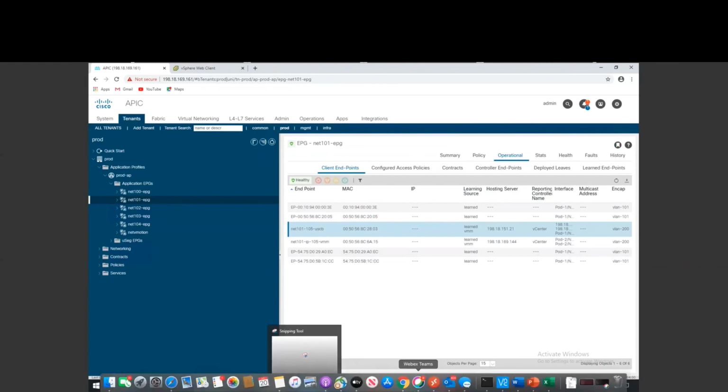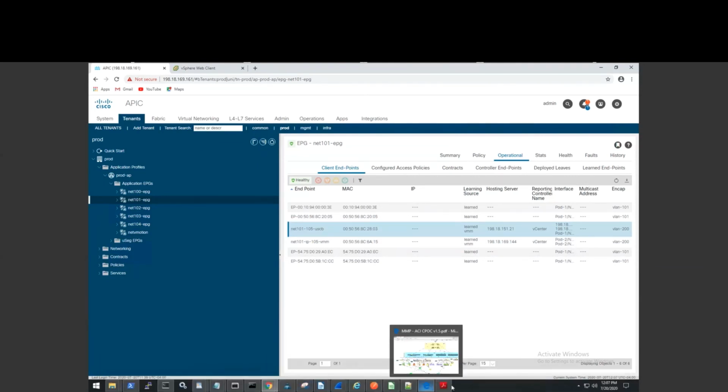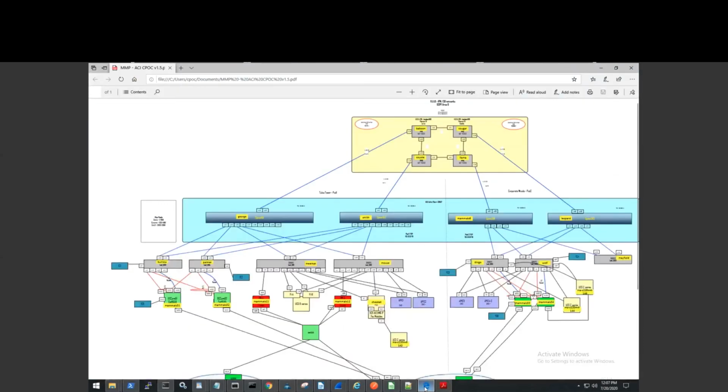So you also want to see it in the leaf. Yes. Let's go to the diagram. We're going to go to Meerkat and Mouse.